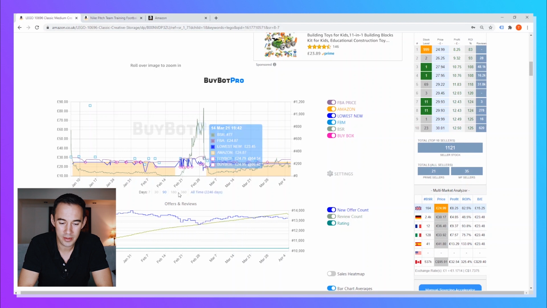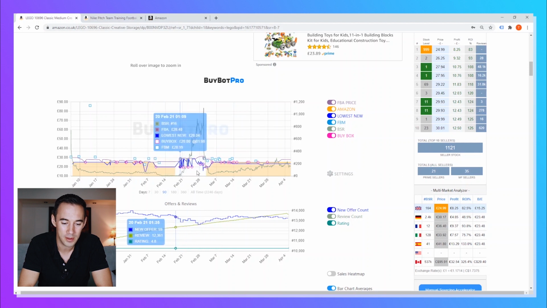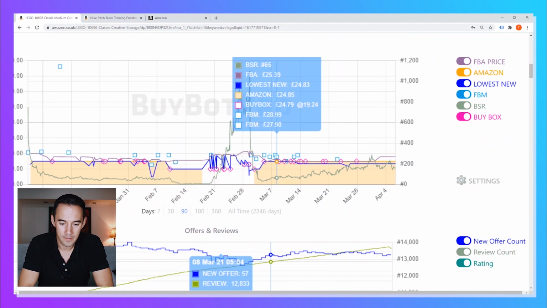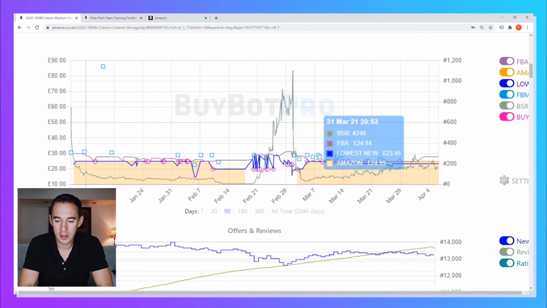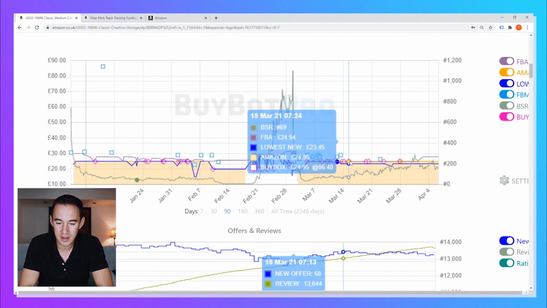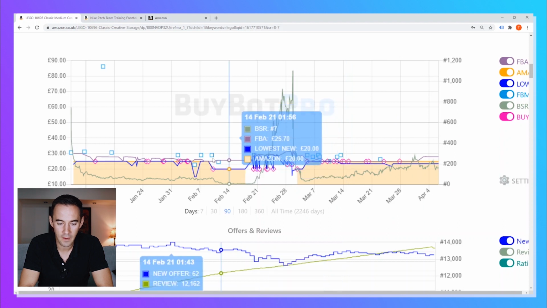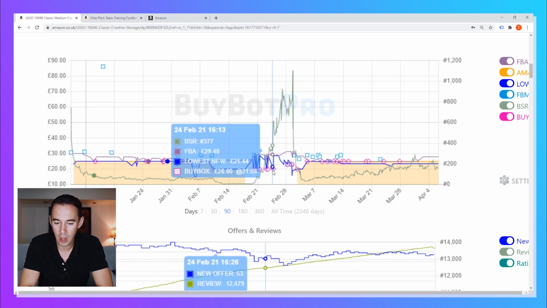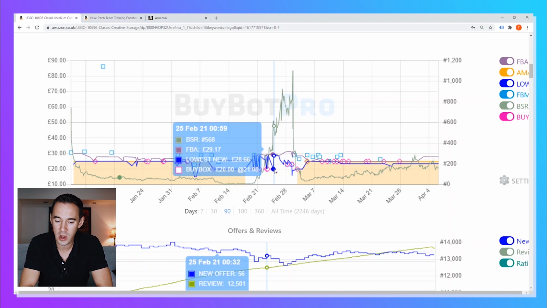So what I can see right now is it's going to load up into a 90-day. I can see Amazon's on the listing, and I can see Amazon came off the listing around this section here. What I'll do is zoom in to make it a bit easier for you. Now for me, I'd say that that price has been pretty stable. I can see it by the buy boxes, $24.95, $24, $26, $24.99 there, and I can see it's actually come down lower. So we talked about here, this is £20.